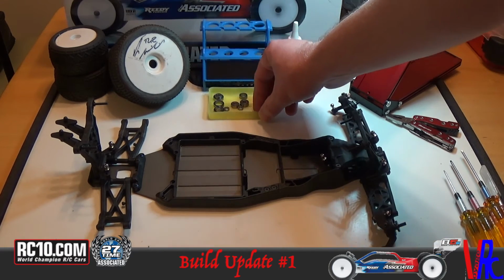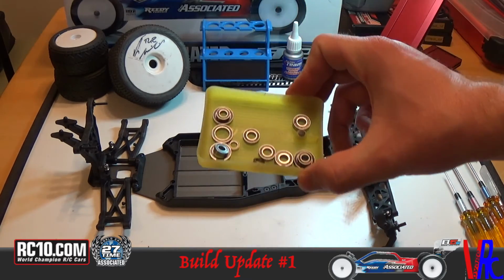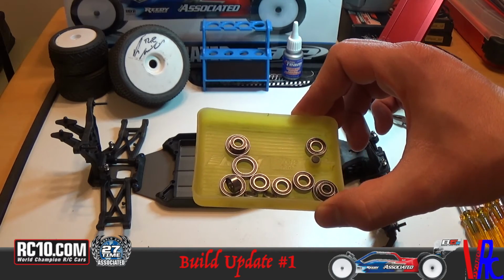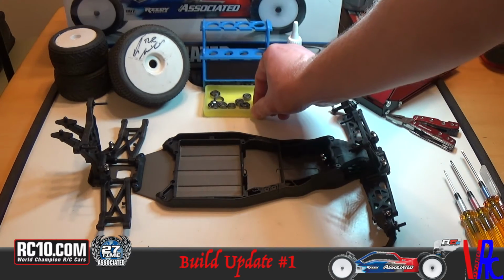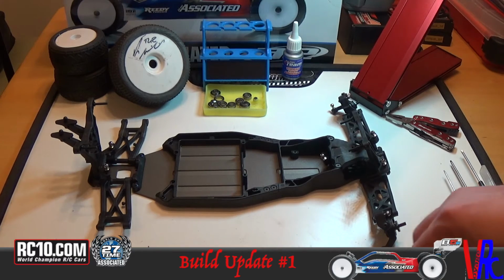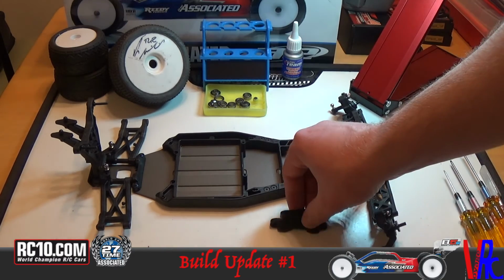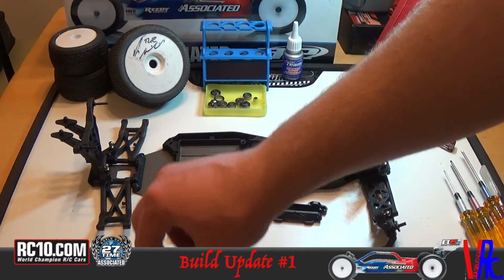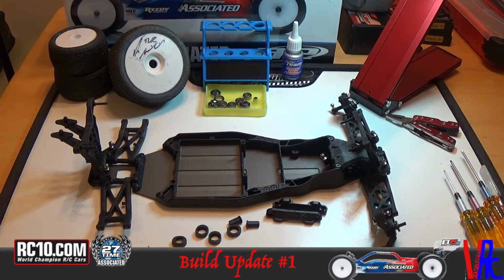Bag A does have the bearings in it. This is all the bearings for the whole kit, so I just put them in this little RPM parts tray, and then I've got them here for the whole kit when I need them. You do get a few extra parts for tuning options. I'm building this straight to the manual, so whatever parts the manual tells me to put in, those are the ones I'm putting in. Later on I'll go through and adjust it for the setup I want.